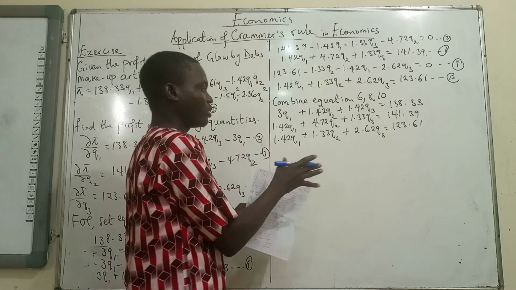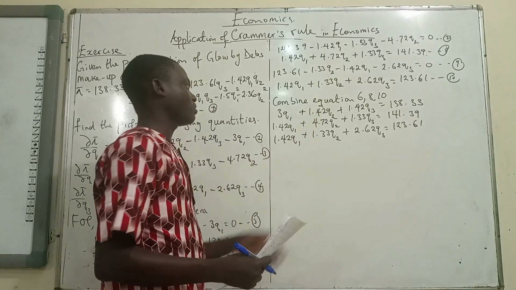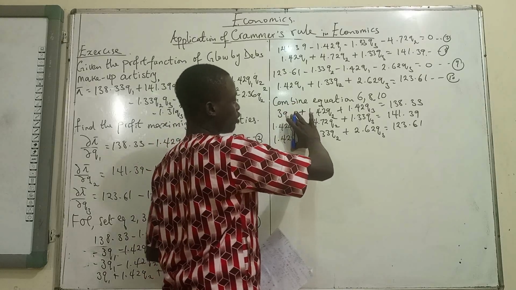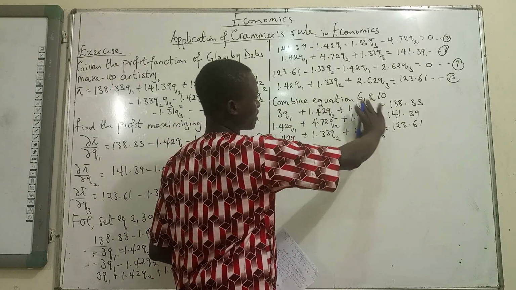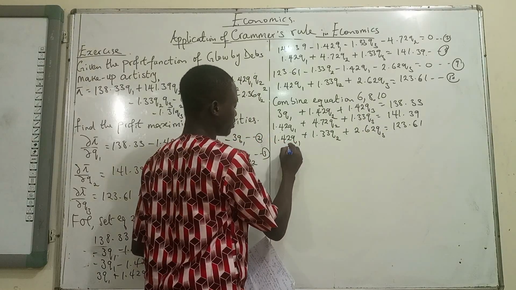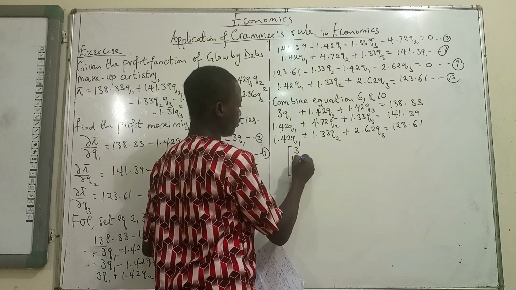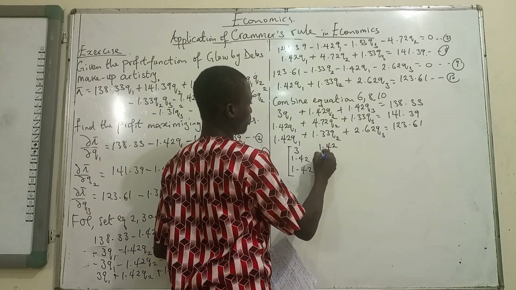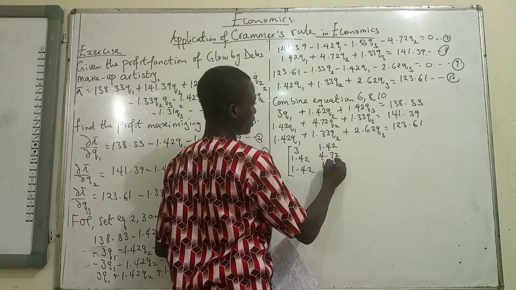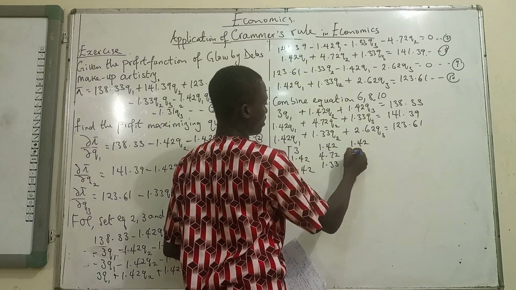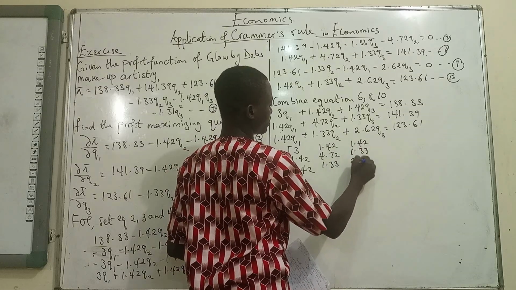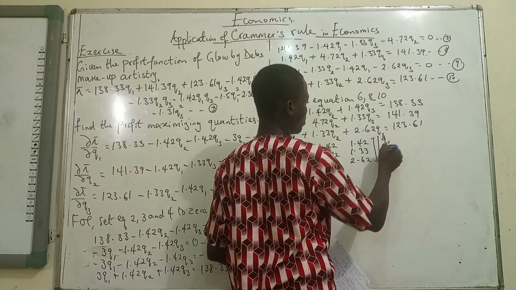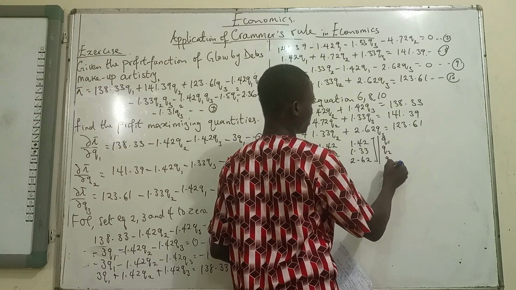So this is where we start to use the Cramer's rule. We can put this in matrix form already. Now check here, the coefficients of the variables are the q1s. So you have q1 here, q2 here, q3 here. So in matrix form, the coefficient matrix is 3, 1.42, 1.42. Then you have 1.42 here again, 4.72 here, 1.33 here, 1.42 here again, 1.33, 2.62. Alright. Then what are we looking for? Q1, Q2, Q3.